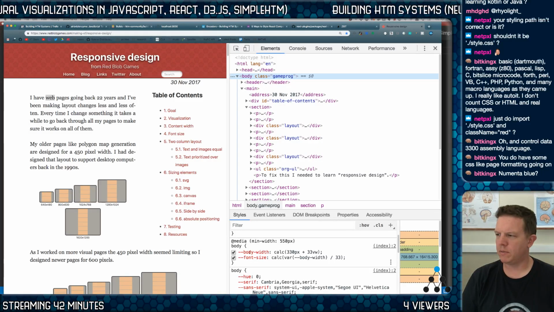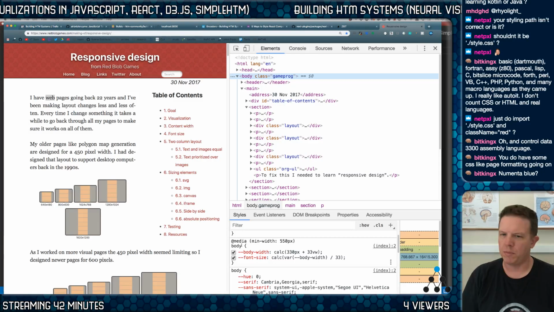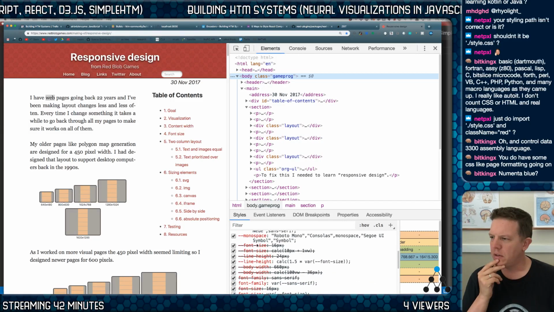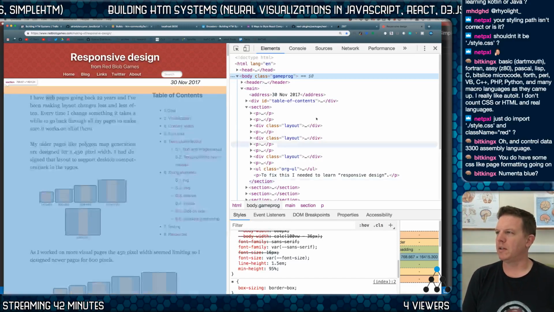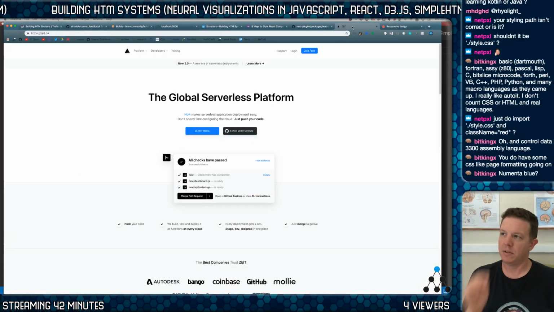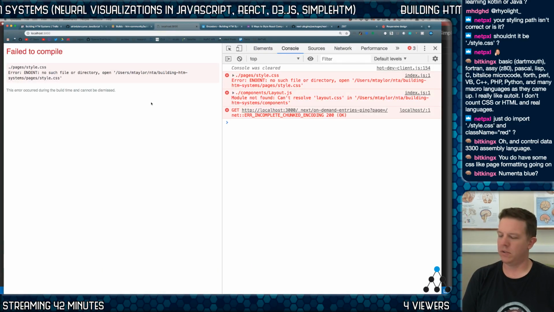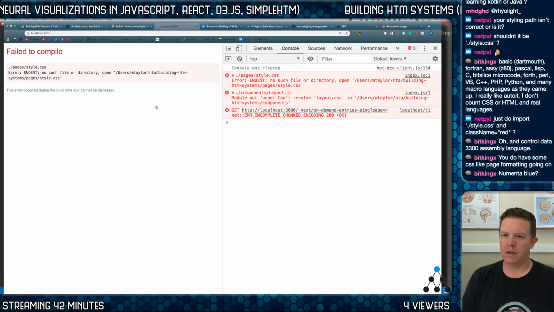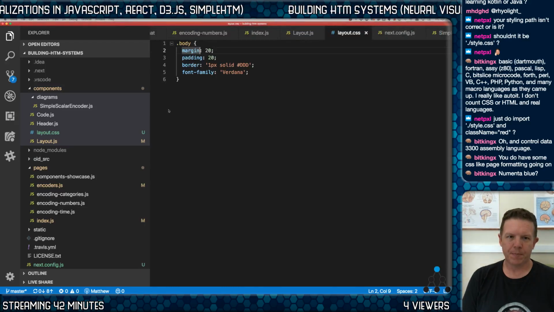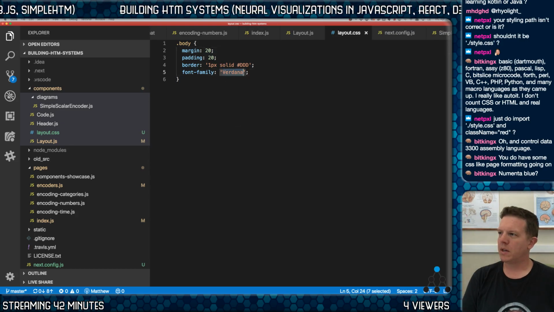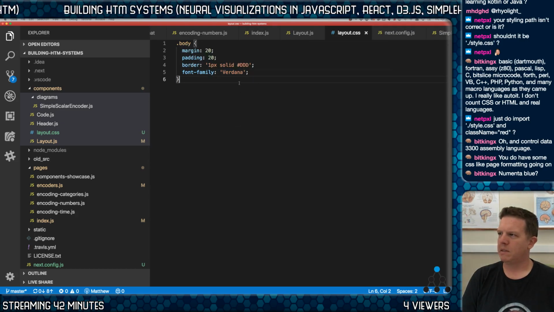So this is the stuff we'll get into when we get into the responsive stuff. This even got hues. Okay, I'm not going to worry too much about styling right now. I just want to make sure that we have a consistent framework for styling. I think I broke something a minute ago. Yeah, that'd be cool, a little pastel blue, something like that. I don't know why I always pick Verdana. I shouldn't.